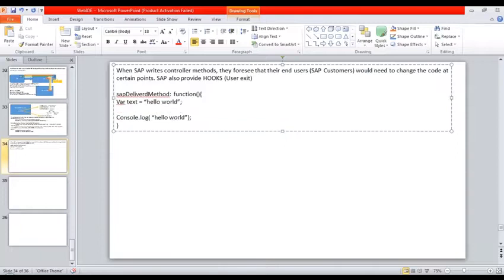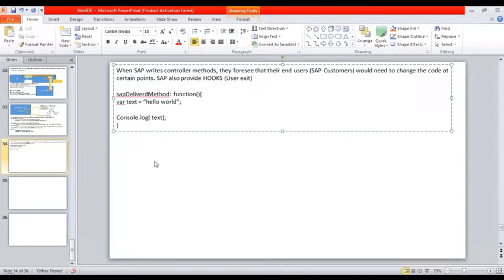This is what they have, and now they are just putting this text value in the console. This is, let's say, a simple example of a standard SAP implementation, guys. Let's say an SAP delivered method hello world, and they're saying console log text, display the text. When you run this application, you see hello world on the console.